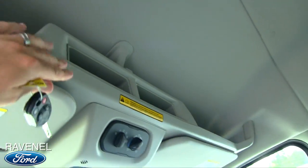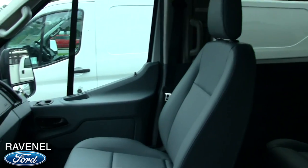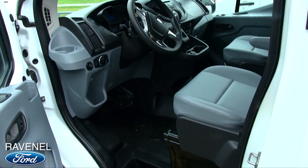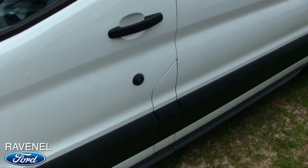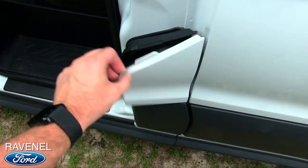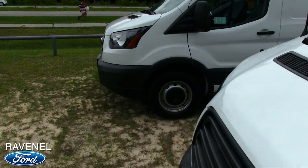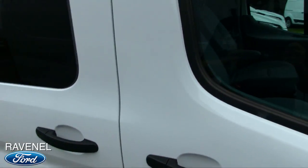There's storage up here as well, and I'll show you that in a minute when I get in. It's got a pretty decent passenger seat over there to sit down in and really just enjoy sitting inside this van. On the driver's side of the vehicle, the only door that's opening is that one right there. If you want to put gas in the vehicle, easy fuel right there — that's where the gas cap is.